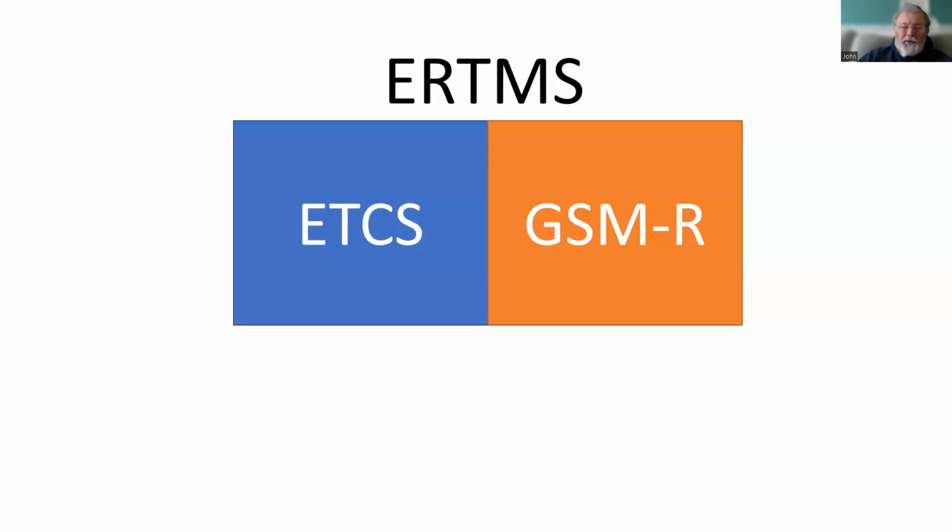Due to the age of these specifications, it is now time to look at upgrading the communication network. However, because so many trains use the system, there needs to be a good migration path. There is a work stream underway looking at the Future Railway Mobile Communication System, FRMCS, and how that will replace GSM-R within the ERTMS suite of systems. So we have a safety system, we have a communication system.